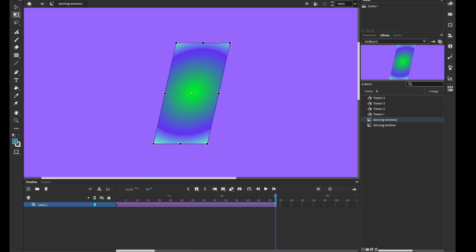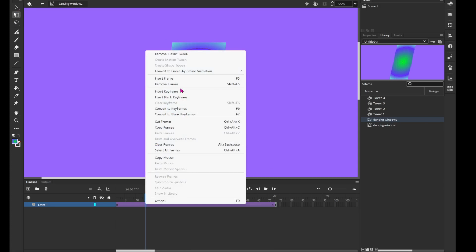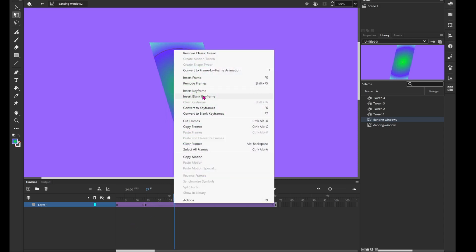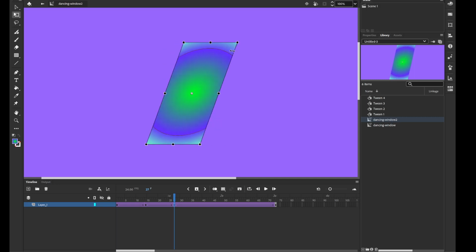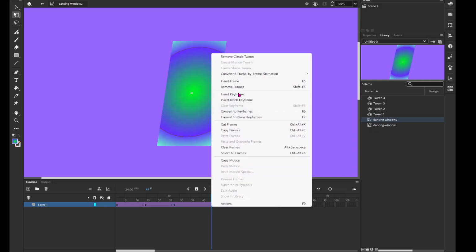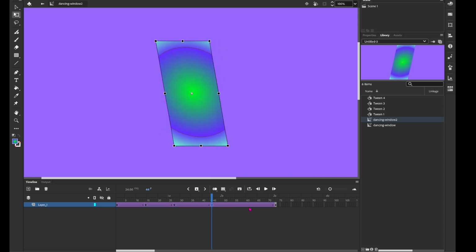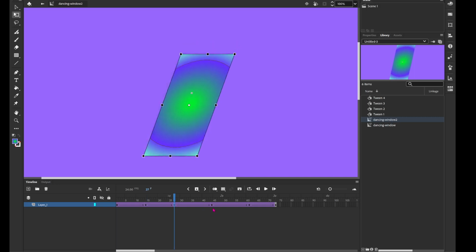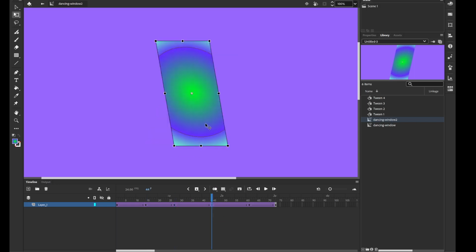So make sure you're on the keyframe. And same thing, you can animate the window. Maybe jump up and down. But every time you insert the keyframe, the transform is enabled so you can modify it. Now let's say that with this keyframe, I also want to make it jump up and then maybe have it come down. Maybe not so much because it's going to be in the building. So maybe just a subtle movement. So let's see what this looks like. That's the way our window's moving.